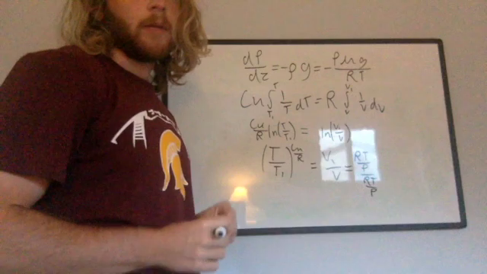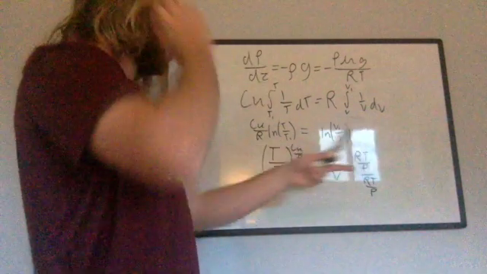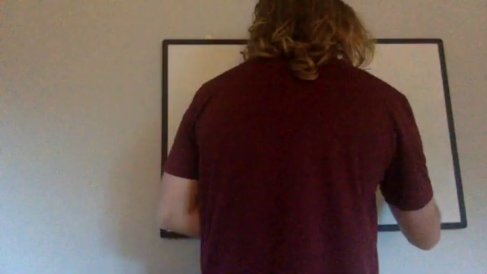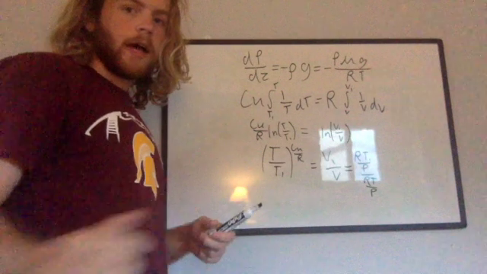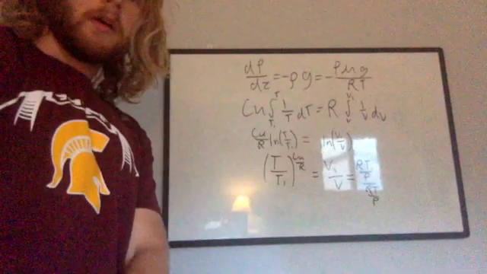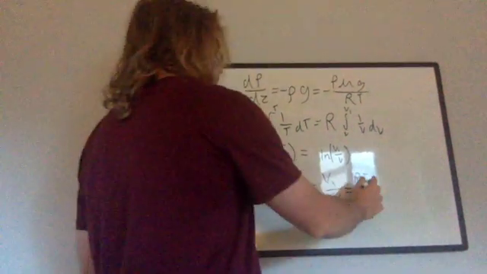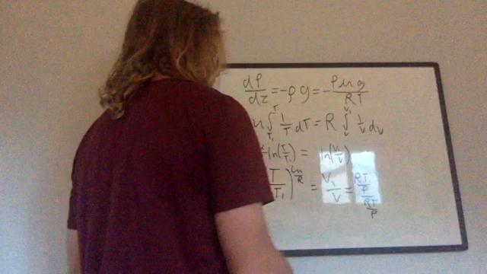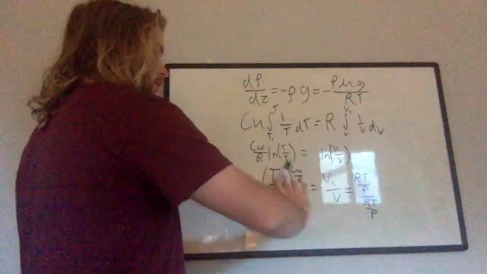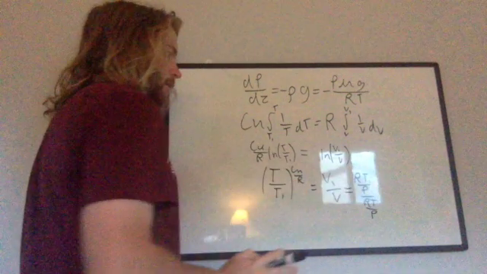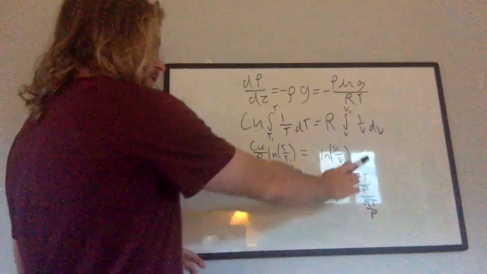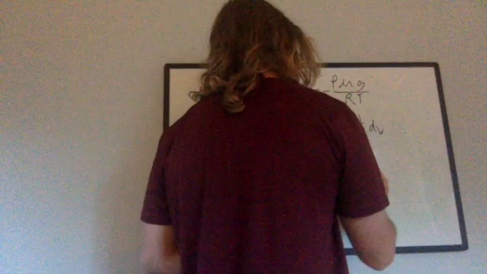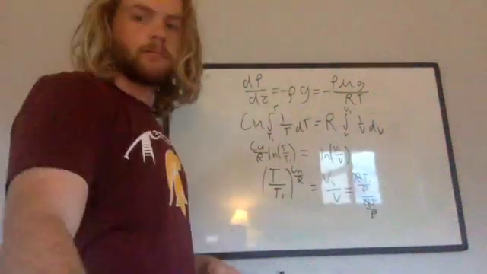And it's important to realize that these temperatures are going to be different. This is going to be the temperature at our initial start when we are at a low altitude. So these are not going to be the same temperatures right here. This is going to be a temperature at the end, and this is going to be a temperature at the start. So those are not going to be able to cancel, right? And then these R's are an ideal gas constant, so those will be able to cancel. So we can go ahead and X out our R's right there.